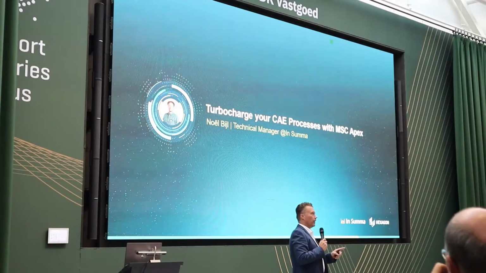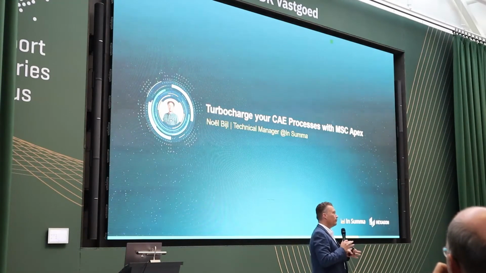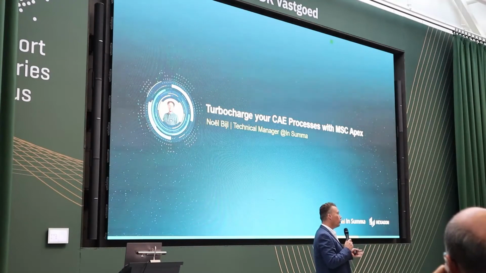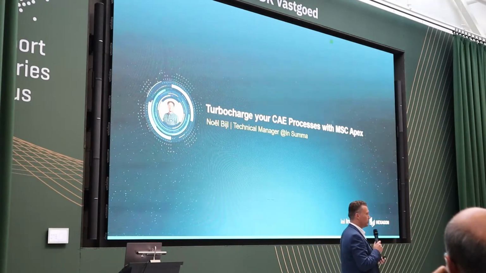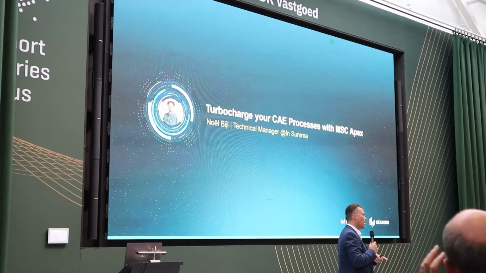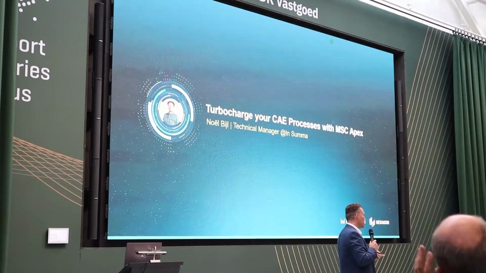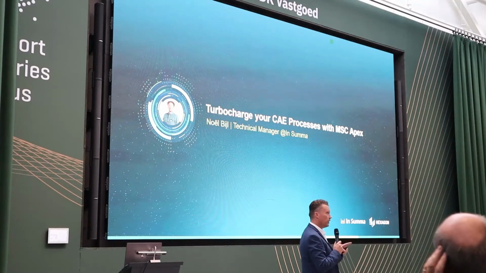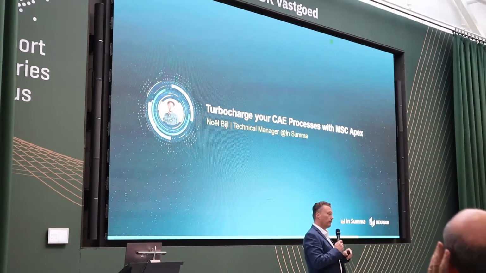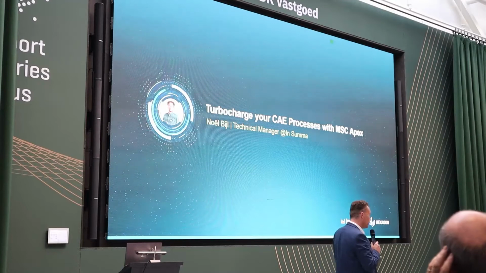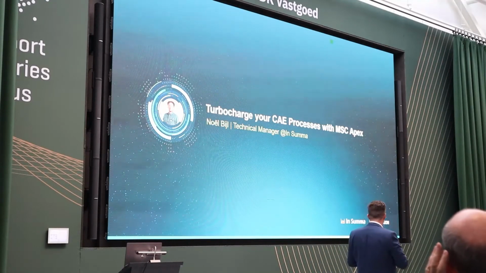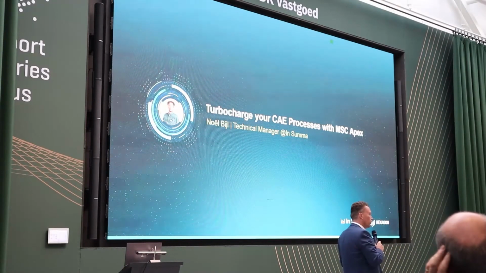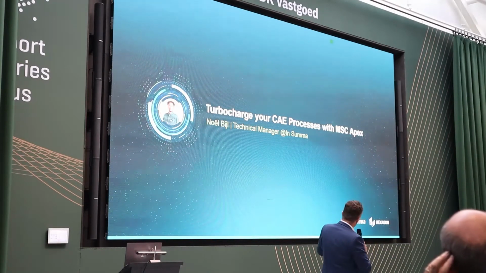A lot of you people know that a lot of time dedicated in CAE goes into geometry, actually. There's a whole process, but we still have to discretize. And a lot of discretization starts at the beginning of your engineering process. I've seen a lot of engineering processes. Thank you guys for using the software and giving me insight into your processes, but you still have to pre-process. You have to discretize. So how can you do that with MSC Apex?